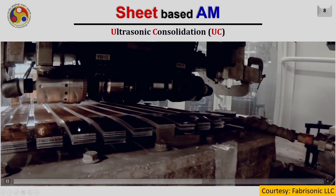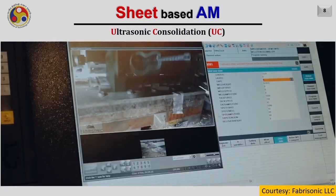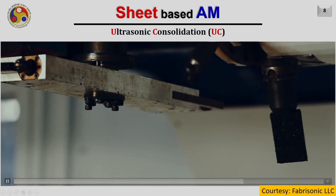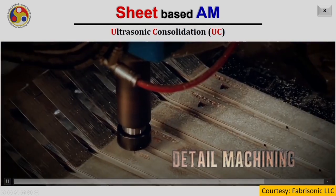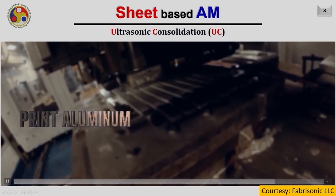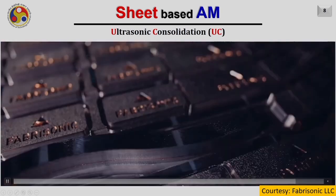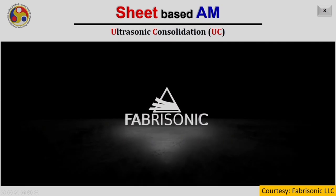The raw material is of course in the form of a strip as you are seeing in this video, and the typical width of the strip is around 25 mm. Different options for the milling are also available, because somewhere we need to make small or tiny holes and somewhere we need to make larger ones. Here they are doing the engraving on the deposited or the joined sheets. And then finally the desired shape is given by the milling operation. So in this video you have seen copper and aluminium getting joined by the process, which is almost very difficult to join by any other metal based processes which we discussed so far.